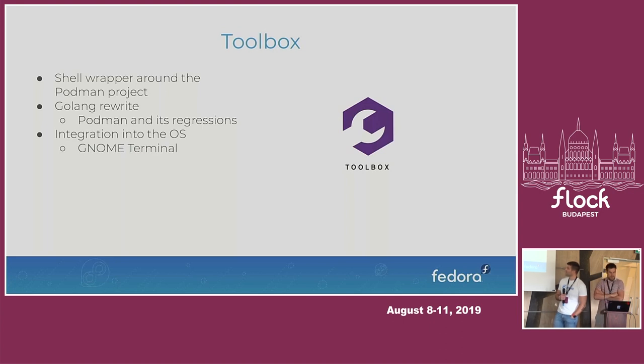We are also thinking about some integration into the OS — there was a question about an application that could list available toolboxes and terminals. We want an application that showcases what's available for users. We also plan to modify GNOME Terminal so Reshim has already done preparations to really distinguish which toolbox you're in, probably differentiating by colors, so you don't accidentally run a command in the wrong toolbox or on the host when you meant to run it somewhere else.